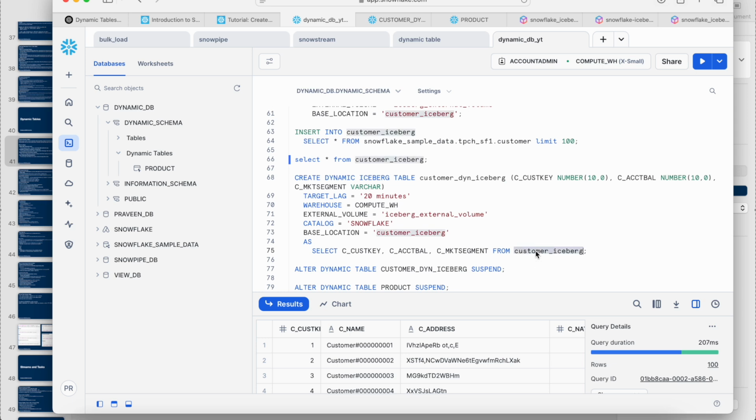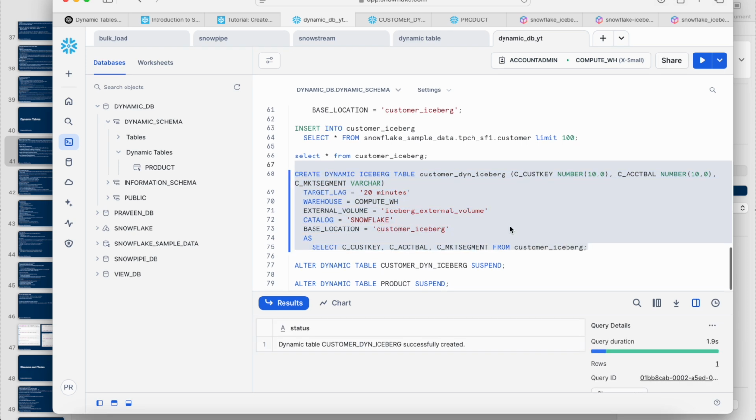This particular customer Iceberg table. So whenever there is an update in this customer Iceberg table, Snowflake will internally run this particular dynamic table underneath using our own compute. So whenever we get the data here, this table gets refreshed automatically. That's another option. We can mention the time, or else mention downstream, so that whenever the downstream tables have been updated, this dynamic table will also get updated. But while creating a dynamic Iceberg table, we have to mention the external volume as well. The catalog and the base location are common. So this is how we create the Snowflake Iceberg dynamic table. We have created it.